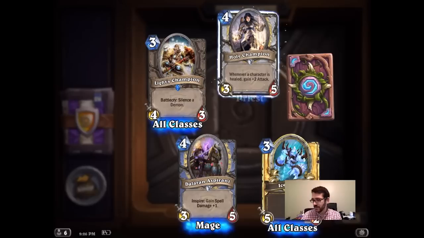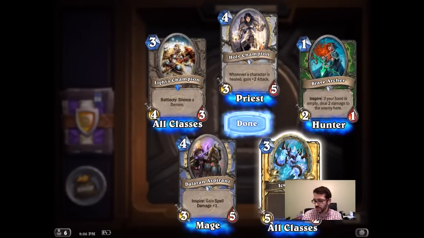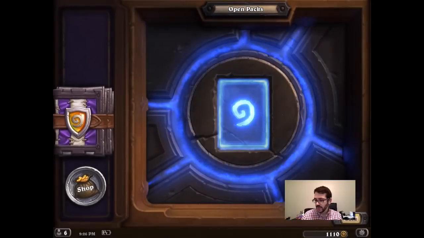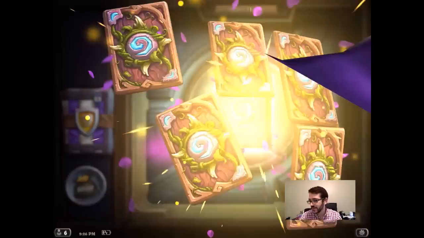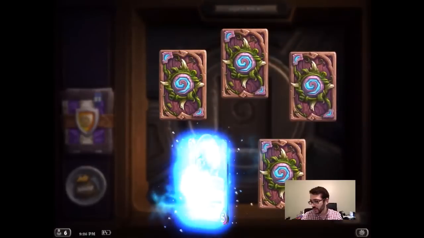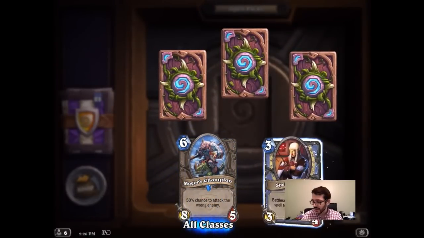Lights Champion. Basically dust that thing. Ice Rager, gold. Woo. All right, it's 26. We're halfway done. 50 packs. I'm also going to spend all my gold. But I don't know, man. No legendaries. I don't know if I can keep going.